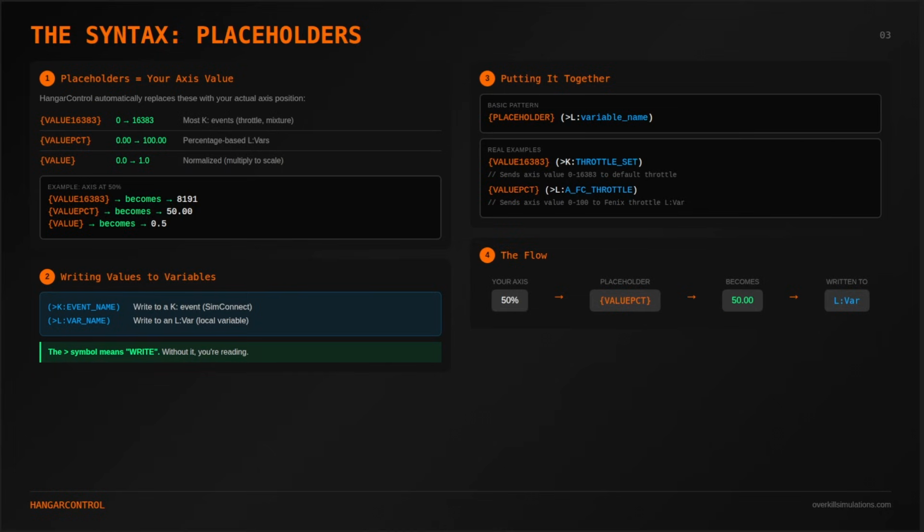Not to add any more confusion than what's probably already going through, but I want to make it also clear that none of these rules are necessarily always static, meaning that sometimes you can use the different value options on LVARs or B events or K events, whatever it may be. These are just meant to be examples to help you understand how to write them, how to build them, so you can further explore and expand in your flight sim binding experience.